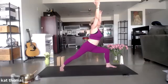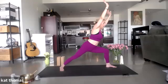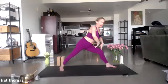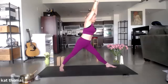Let's use that Ujjayi breath. Three more breaths. One more deep breath in. And as you exhale, straighten that front leg. Hands are still lifted. You come up to a nice, strong, tall position. And inhale, elongate through the spine.